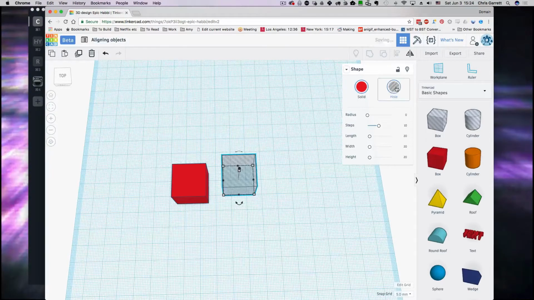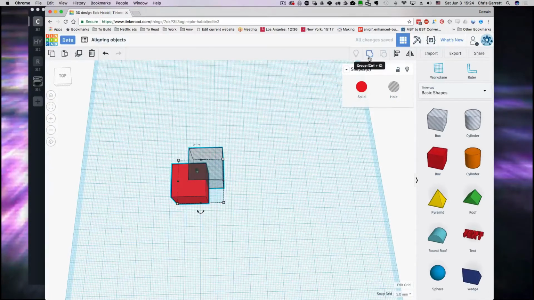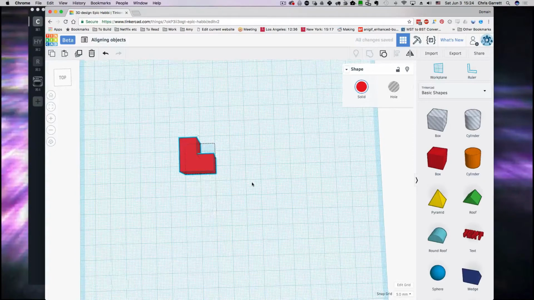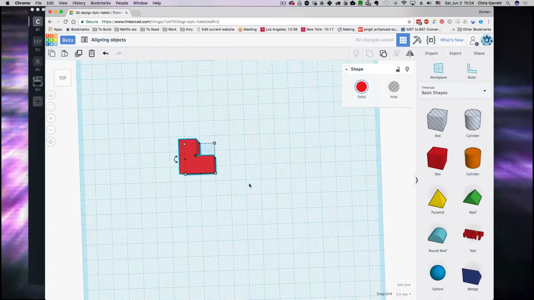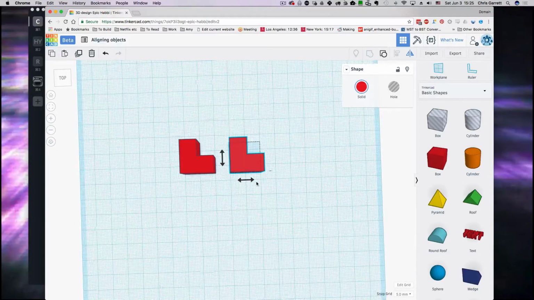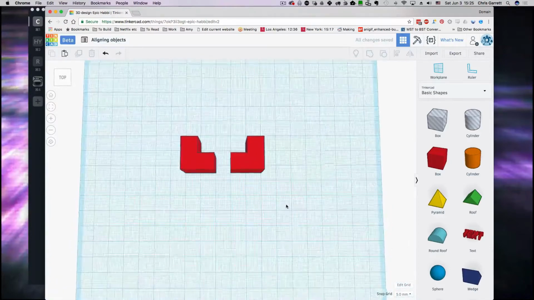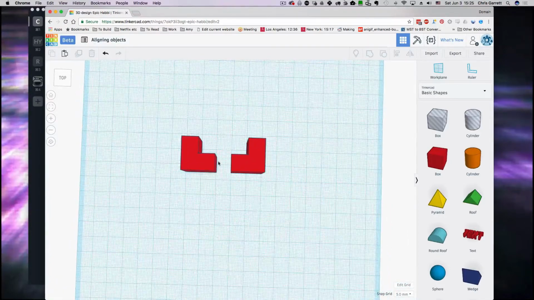So say we turn this into a hole and we cut this out by grouping, so we've got like an L shape. And say you wanted another, but you wanted it to be mirrored. You've got a couple of options here. You can do Command C or Control C and V, which is very intuitive, very usual. And then you can flip, and you can see there's a couple of options for flipping. You can flip it in each direction, each axis. So I'll flip it like that. Then I click away, and I've got two objects and they're mirrored.